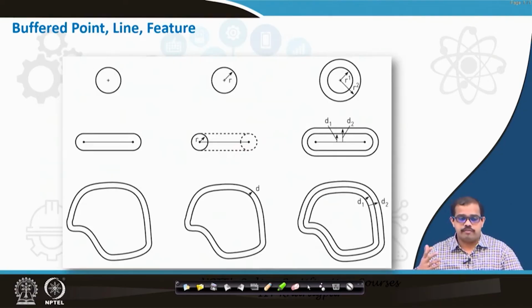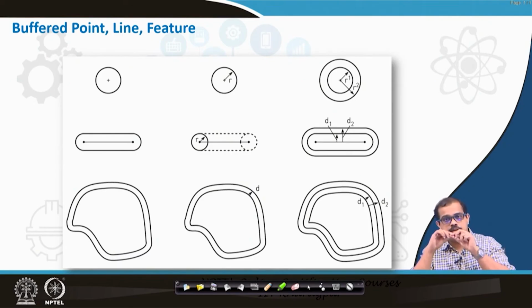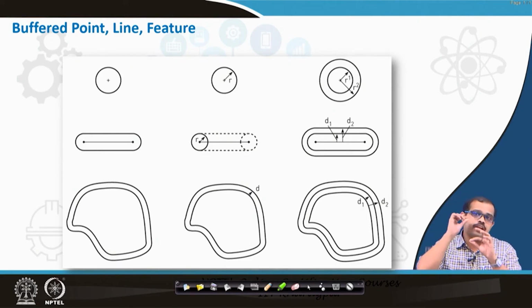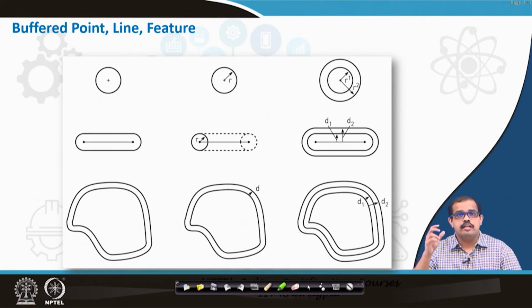So, when you are looking at buffering, you can do a line buffering, a point buffering, or a polygon buffering. Okay. When you are looking at line buffering, you are actually looking at what is across the line. So, the effect is across the line. Then if you are looking at point buffering, what is the effect around the point, and when you are looking at an area, you are looking at every point on the area, what is the effect on every point on the area from the buffered region or the buffered source. That is exactly why you need a buffer point, line and a feature or an area.